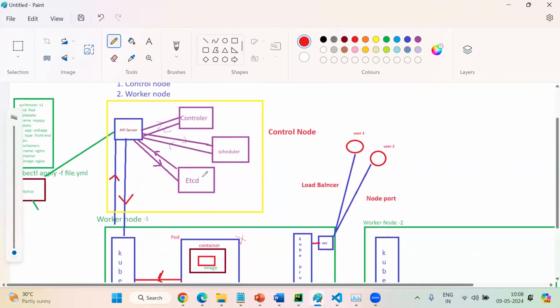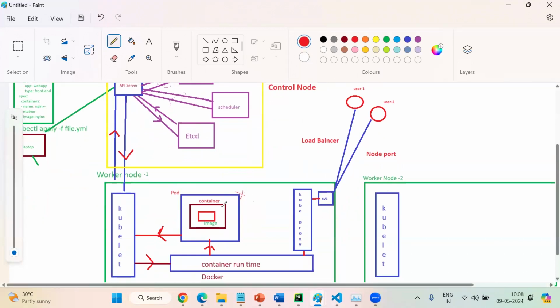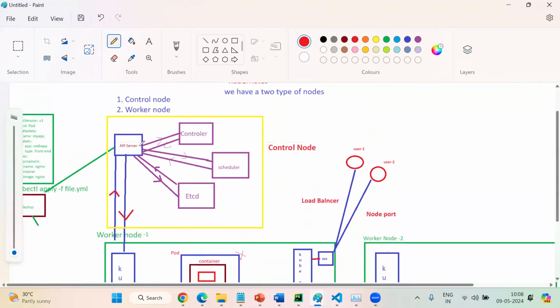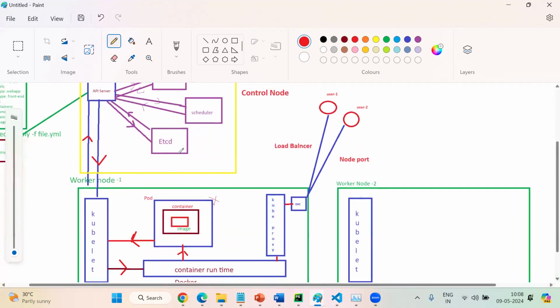Okay. Now, unfortunately, this pod is deleted. Immediately, kubelet will inform the API server, I need a new pod scheduled. Pod is deleted. And the controller will also inform the API server in parallel, yes, pod is deleted, current state is not matching here. The API server will inform the scheduler, I need clarification from you to schedule the pod. It will give the information to the API server. And immediately etcd gives the previous data for this pod. This is not a fresh pod, an existing pod was deleted. It will give that, and again inform kubelet and the container runtime. It will give the same pod in the same network. Understand?